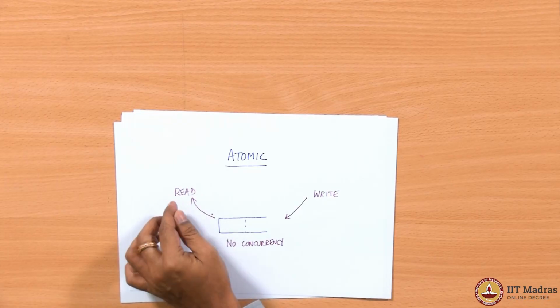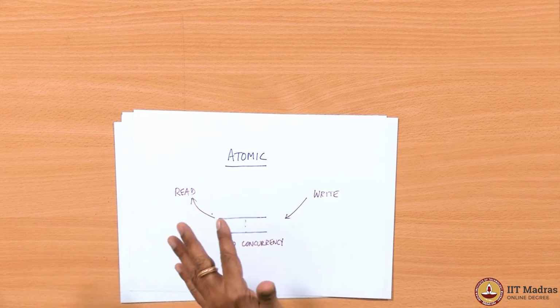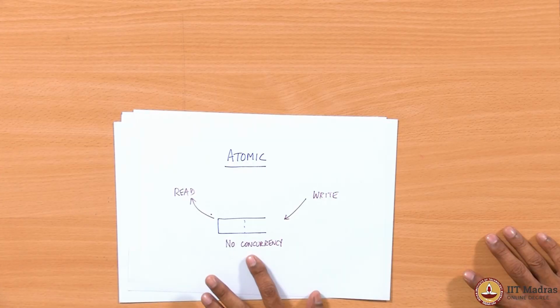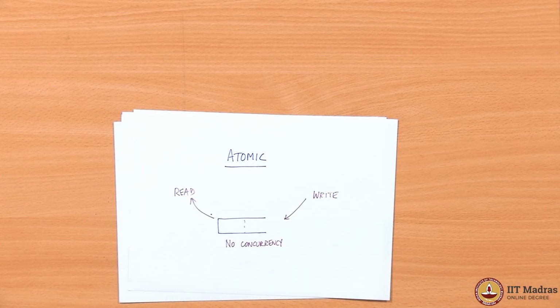Because you are not directly talking to the producer anymore, if you make it atomic, that is, read and write are atomic operations, you are not allowed to break down the read into its parts. Or at least even if it is broken down into parts, the entire thing has to be executed fully before the other thing is executed. So the read is one full atomic thing, write is one atomic thing, and there is no concurrency between read and write here. Overall there is concurrency, but on this particular tray we disallow concurrency. So this value has to be treated separately, in a very careful way.